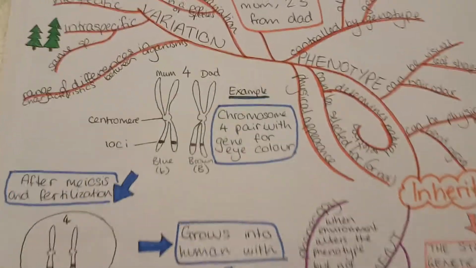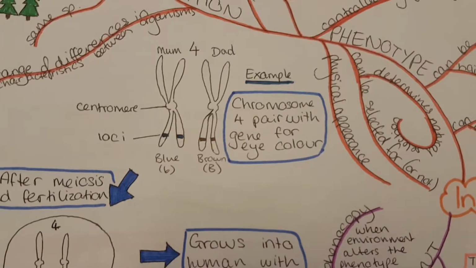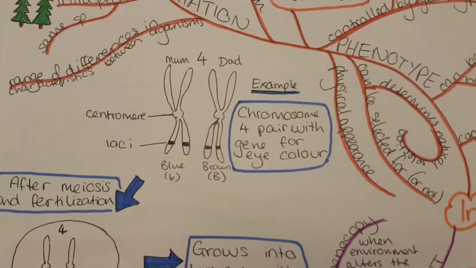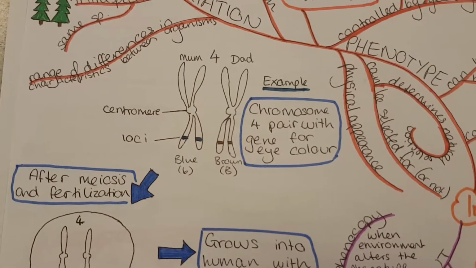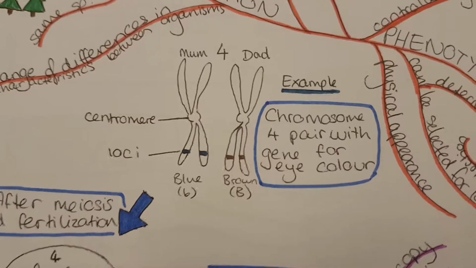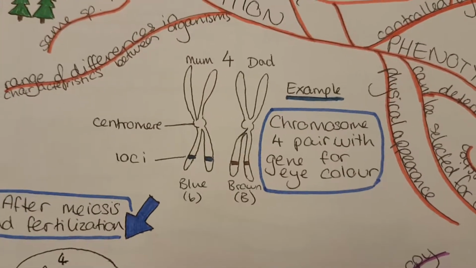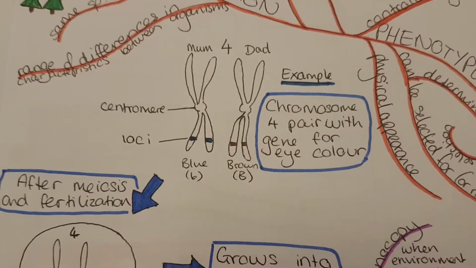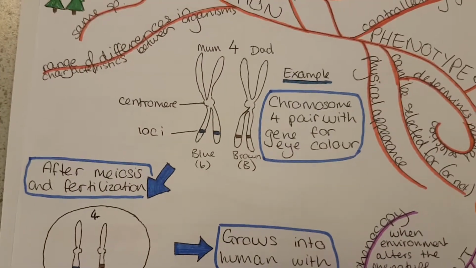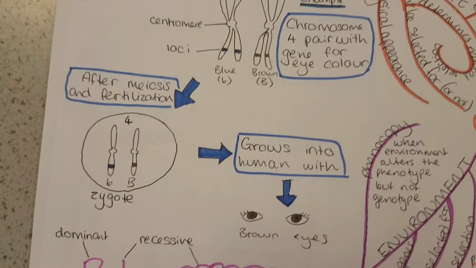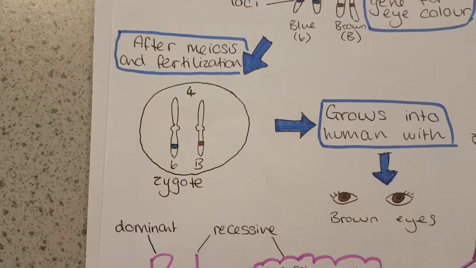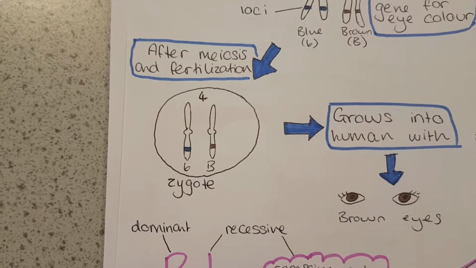Right, so let's have a bit of a refresh on chromosomes. Chromosomes, like I said, come in pairs. You get one from your mum and one from your dad. During mitosis, they replicate and they look like this, like little cross shapes. That's the classic chromosome shape, isn't it? But most of the time, they're actually single copies and look like this. So again, we've got one from mum and one from dad.